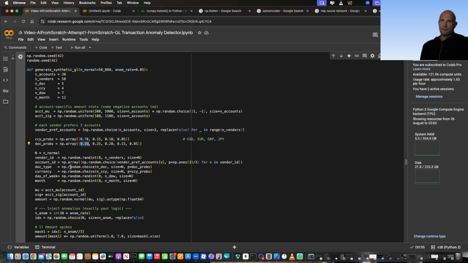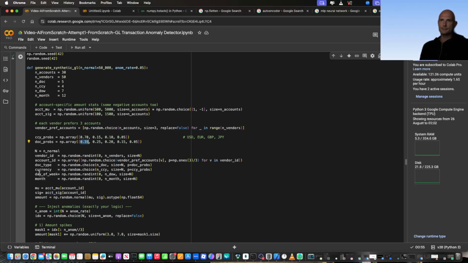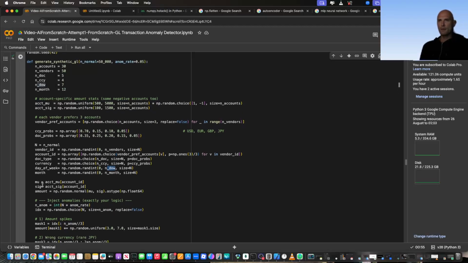Going further down, we're building all these distributions, specifying various pieces of the data set. There's also going to be one for day of the week, where obviously 0 would be Monday, and the number 6 would be Saturday or Sunday. And the same for the month.